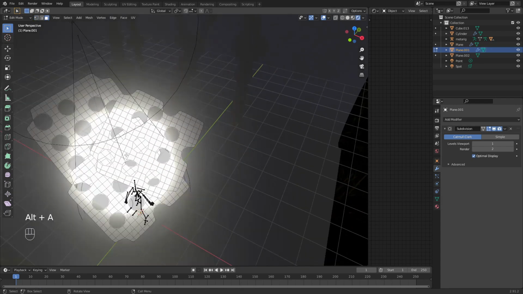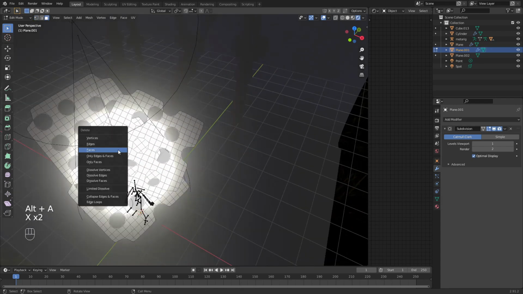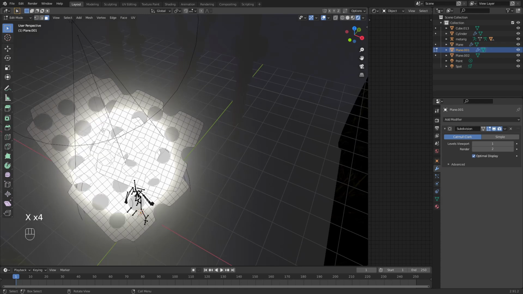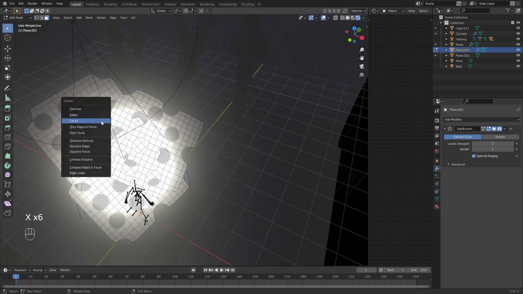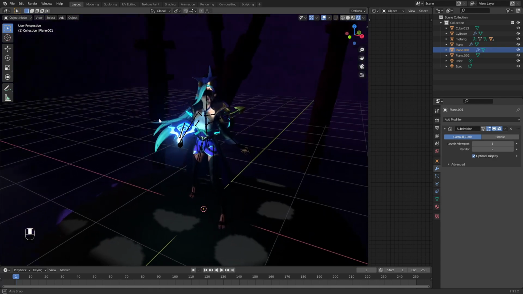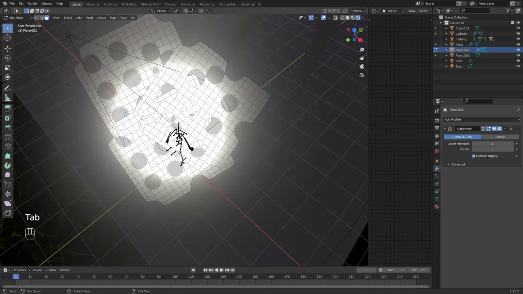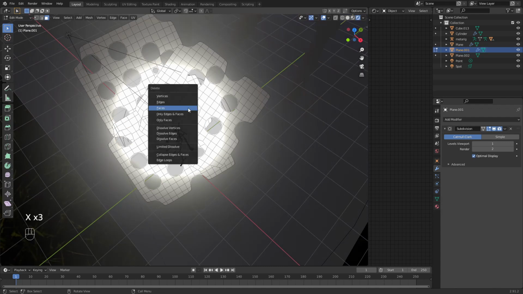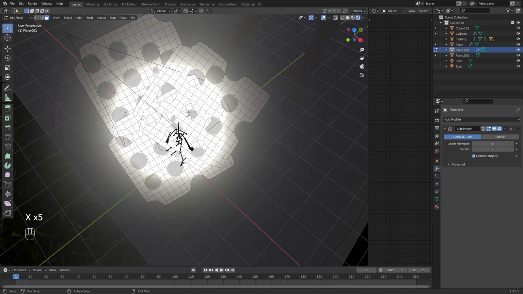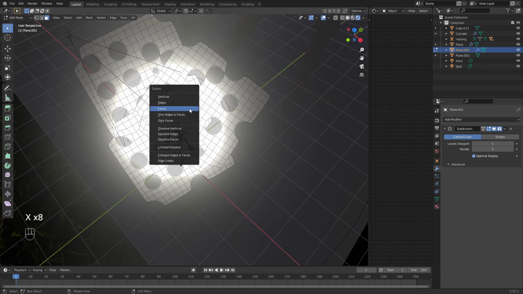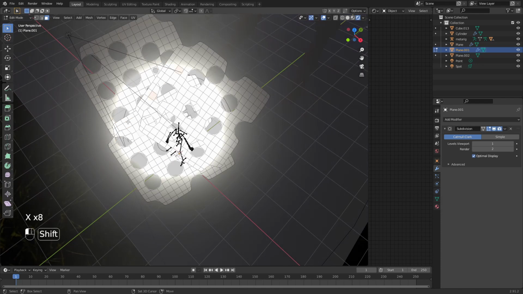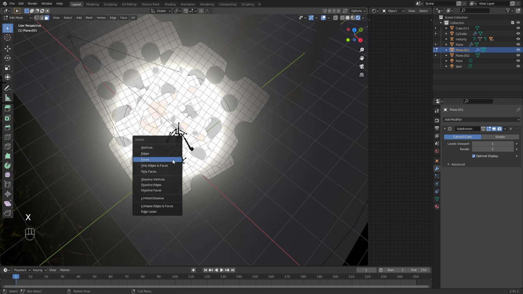At some point it starts blocking way too much, so you can delete a few more and make your light have some rays. It depends on how much you have closed. I have way too much closed, so we cannot see. But just select randomly and delete it. Select randomly, delete it.